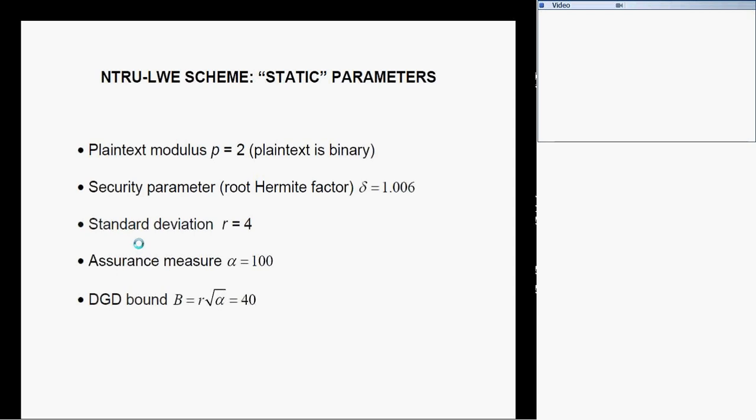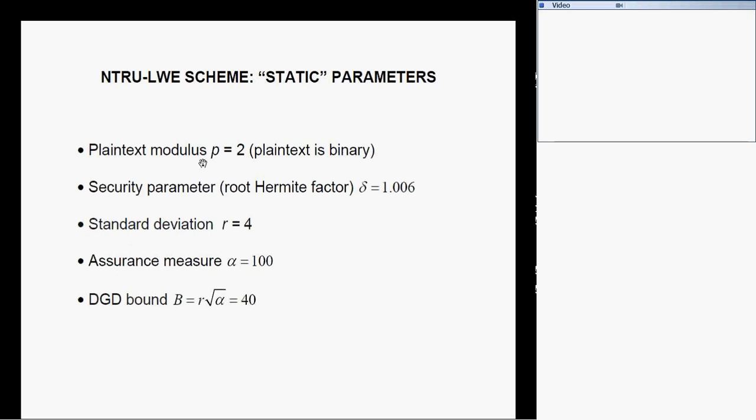So 5 of those parameters are static. In other words, you choose them for a specific scheme. You take them, for example, from reference books, or from certain facts known about the discrete Gaussian distribution. Then 2 other parameters, which we'll discuss in the next slide, the ring dimension and the ciphertext modulus, are where we actually perform optimization. So the 5 parameters are given, and then we perform the optimization for 2 other parameters.